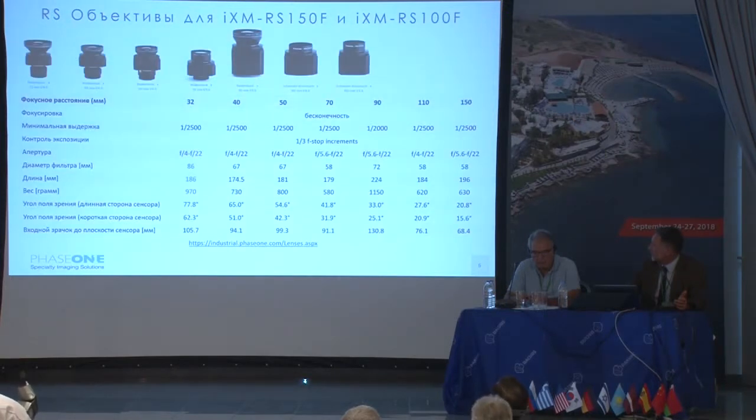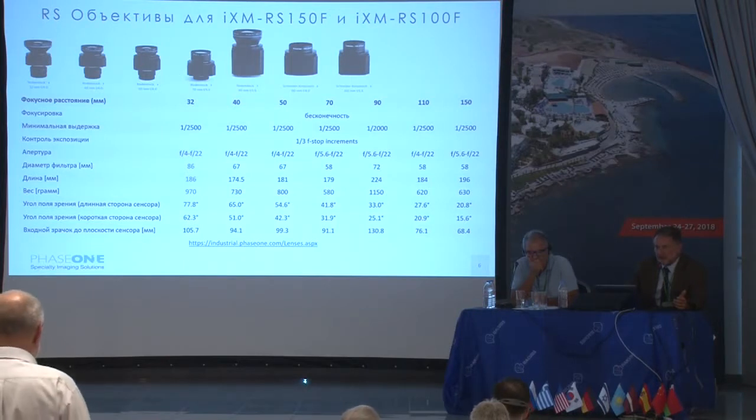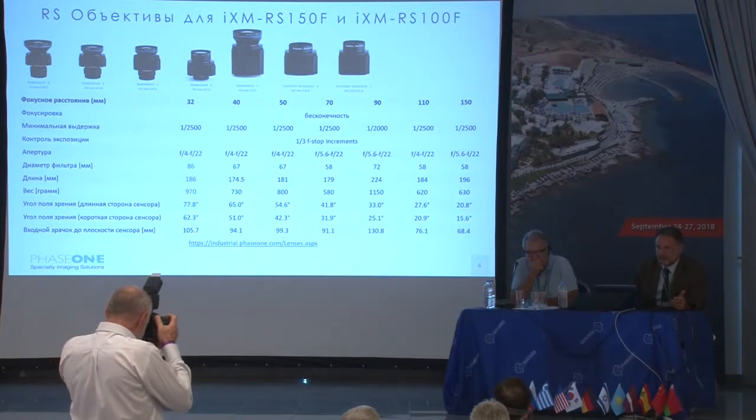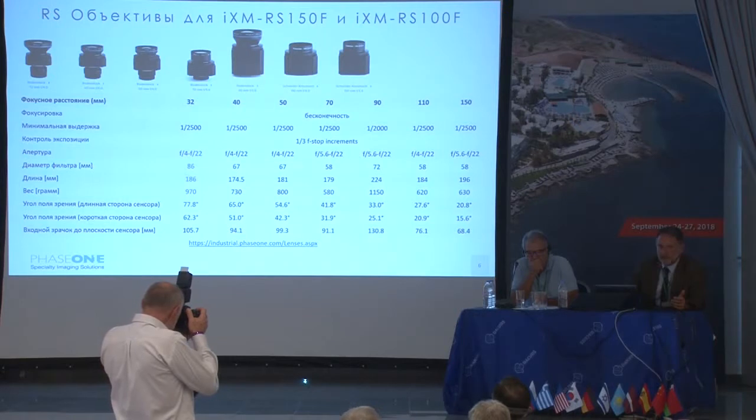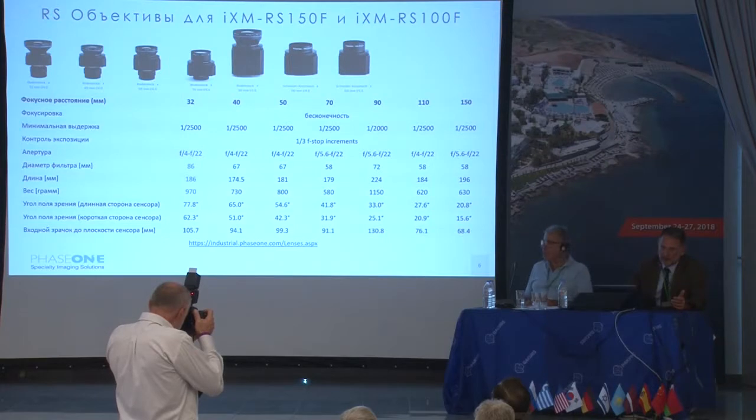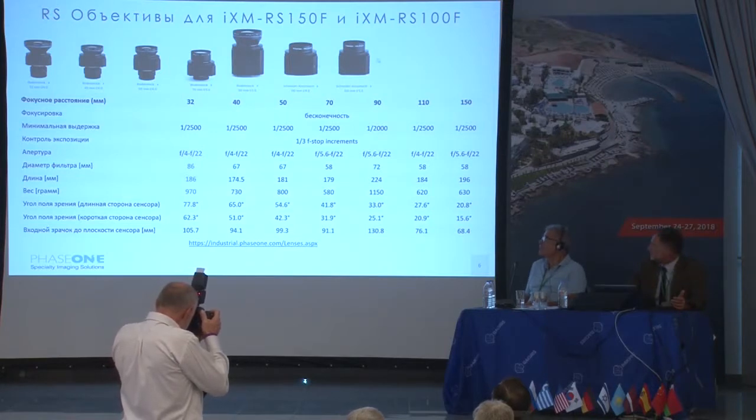This camera can operate in worse lighting conditions and still deliver good-quality images with high lens exposure. The cameras are very small, weighing less than 1 kilogram without a lens and 1.5 kilograms with a lens. This is for aerial photography — for drone and UAS applications we have different cameras to offer.